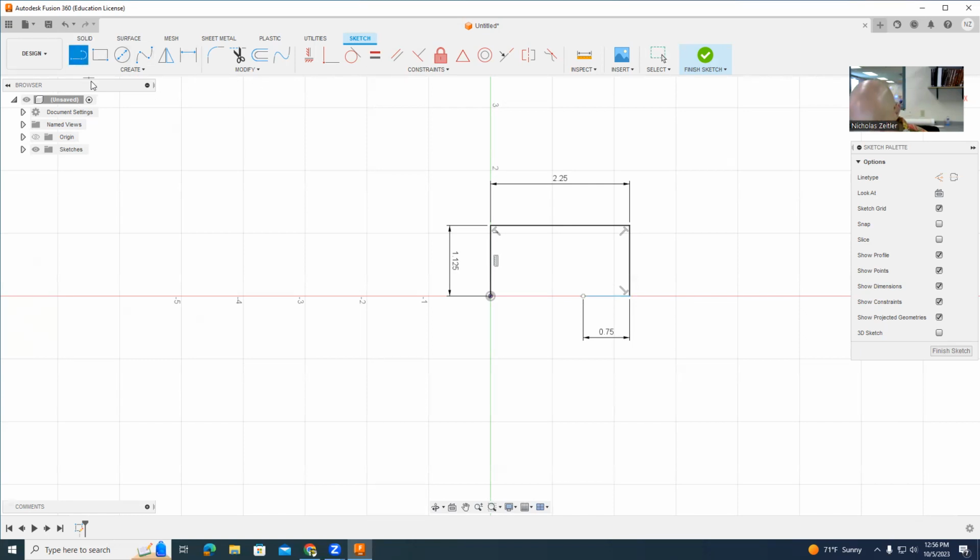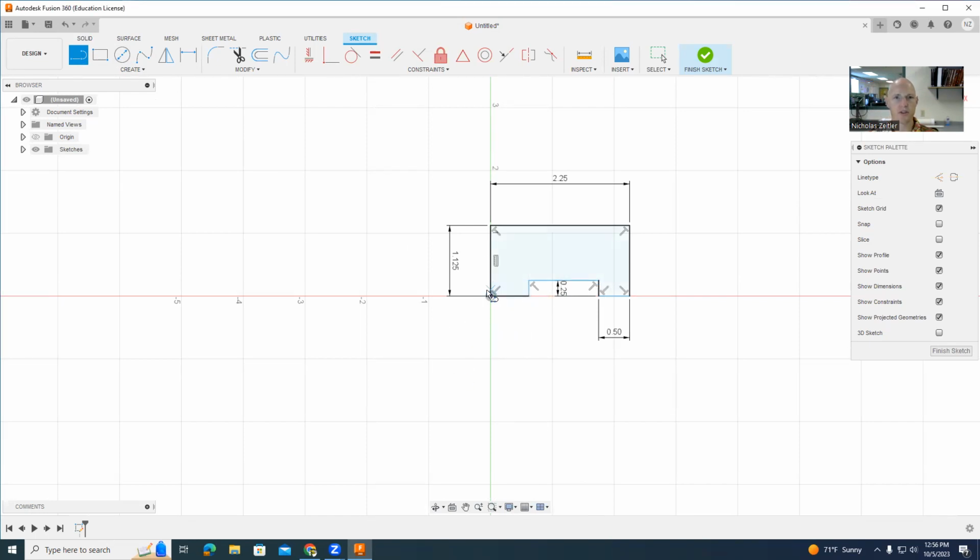And then, I'm sorry, that's not 3/4. That is a 1/2 inch. There, that looks better. And then we go up 1/4 inch. Come across. Down. And I'm going to use the hover here.